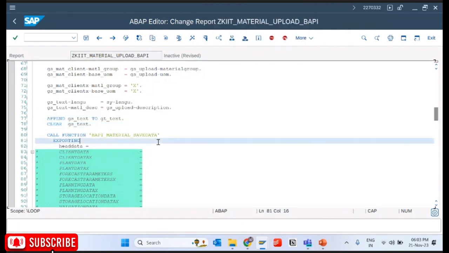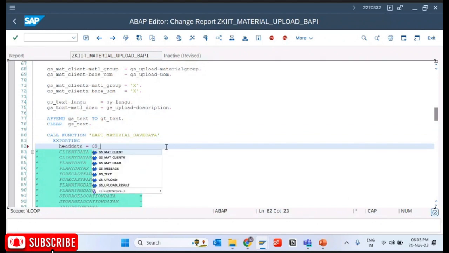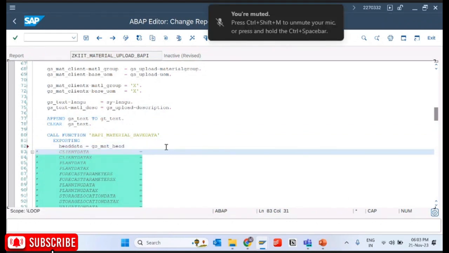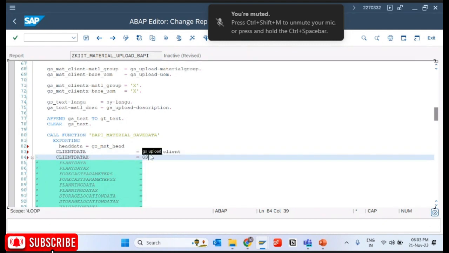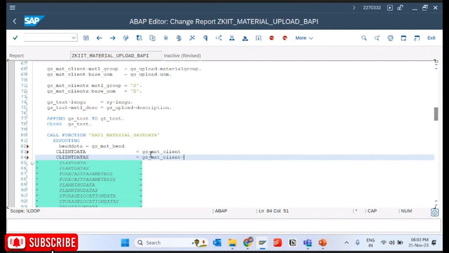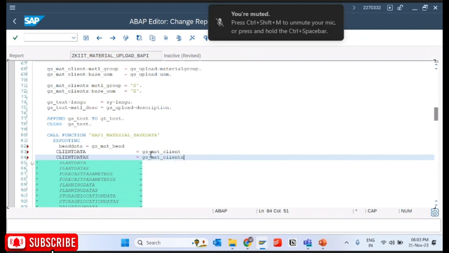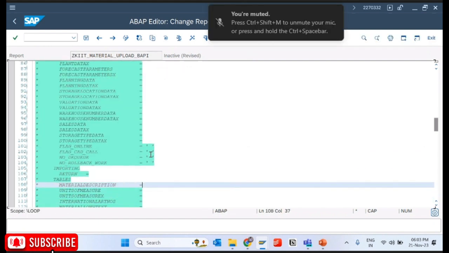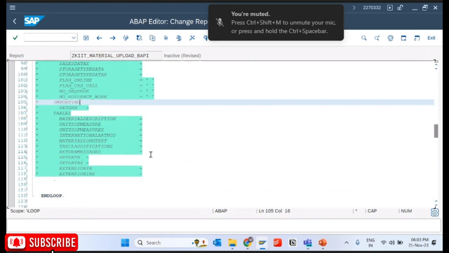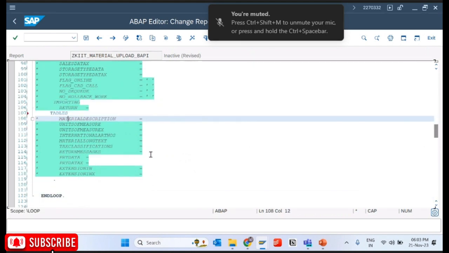Header data, here I can pass GS material head. Client data, I can pass GS material client. Here material client text, I'm not passing anything, and here I'm only using material description, GT text.